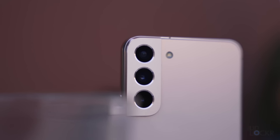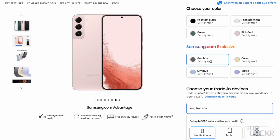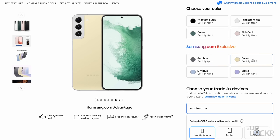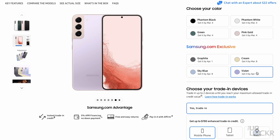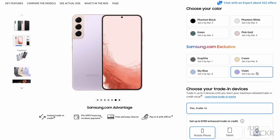Also, the two-tone colors that I really liked about the S21 series — on most of the models, they're not there. Instead, you have the camera hump being the same color as the device itself. But if you go to Samsung's own website, they have exclusive colors, and all of those are two-tone. You don't really get a choice as to what accent color you get, but they are two-tone, and I think they just look a little bit better, or at least they're more unique.